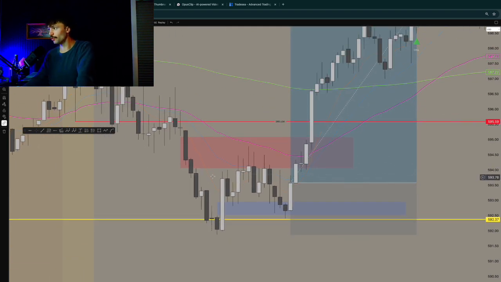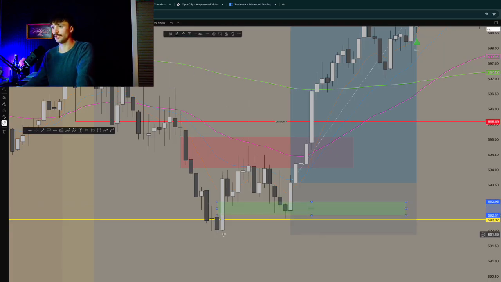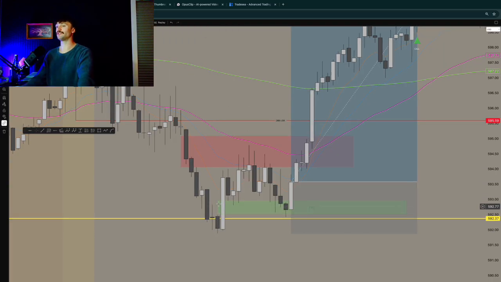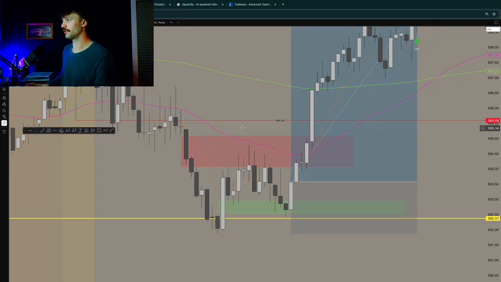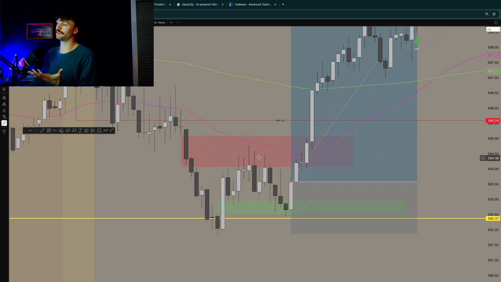Once again, we see this liquidity sweep of lows, then we form a bullish fair value gap, and I really should change this to our bullish fair value gap color so you guys know. This is our bullish fair value gap. Once we see this, we want to wait and find other confluences. Of course, you always want to have an idea of where the market's going and why. So where is the market going? Well, the market's first probably going to go up, retest this fair value gap, and then we're going to see which fair value gap we respect, right? Well, we're respecting both of these right now, so I'm going to wait until a decision is made.